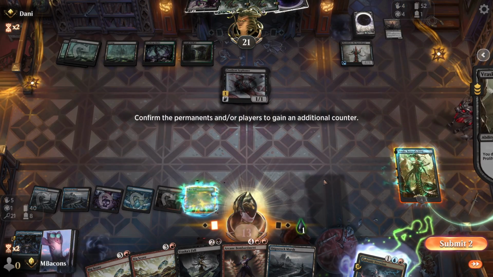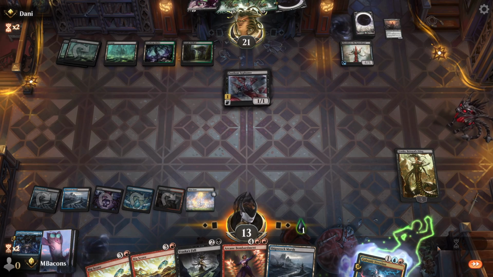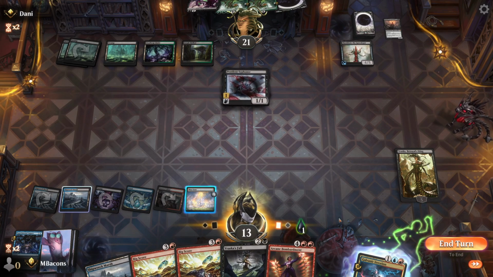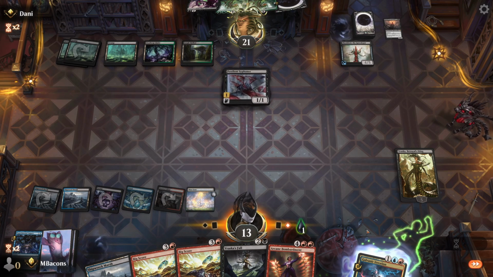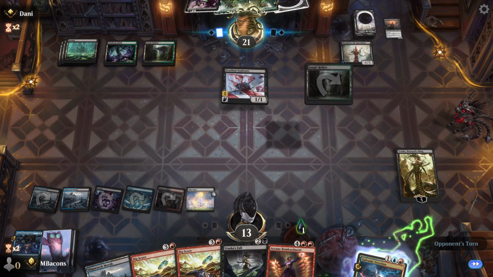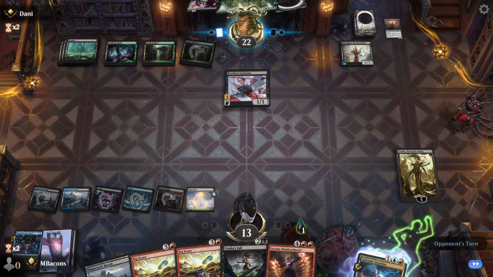So opponent doesn't have any counters on them, but we're kind of building Vraska up nicely. Maybe we could get Blast Zone up high enough to take out one of these Tyrannaxes. Okay. Alright, this is fine. Gotta pay attention to how much colored mana we have.